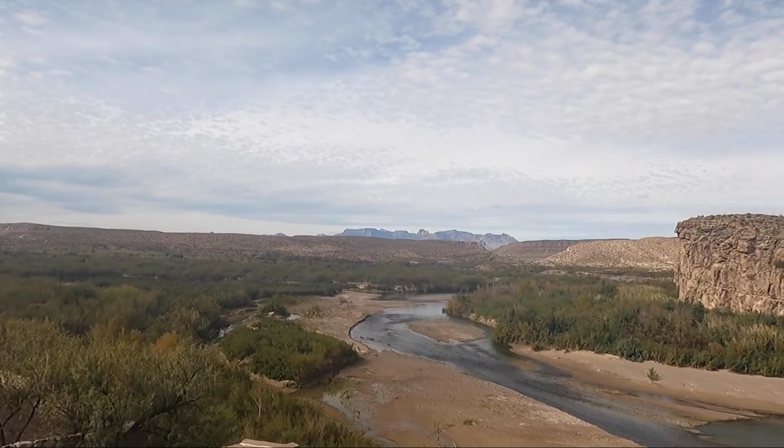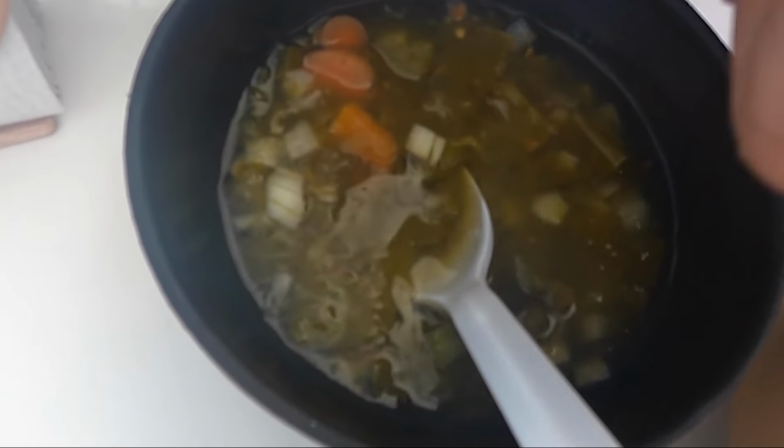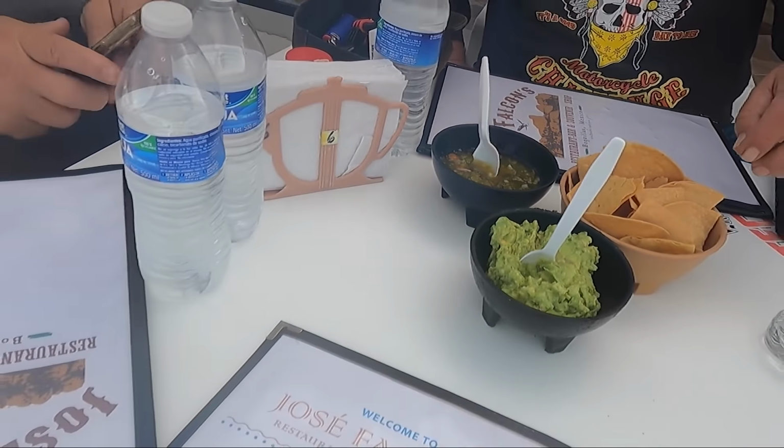All right, so we ordered some chips and salsa. Check out this salsa. It looks really yummy. Look at that salsa. That looks good. Chili, carrots. Oh, yeah. I don't think I've ever had salsa like that before.